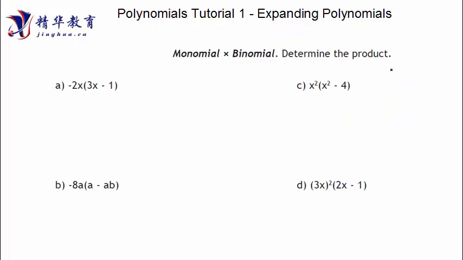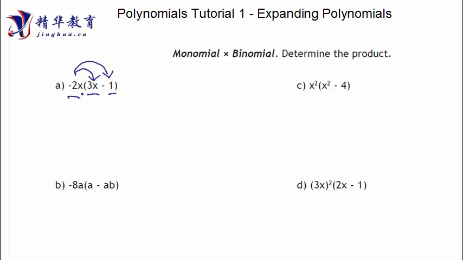Okay, now monomial times binomial. So this monomial is like one person. One nomial is like one person, in a house or in a group. So you are alone visiting two people in the house. So you go to shake hands, right? You shake hands with him and you shake hands with him, and that's it. You shake two hands.